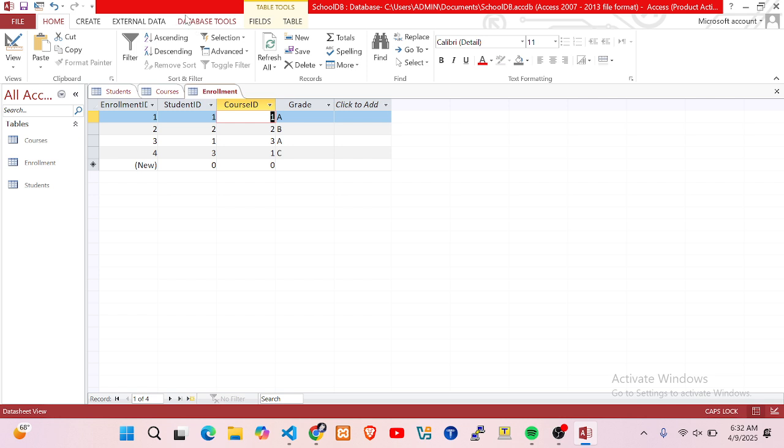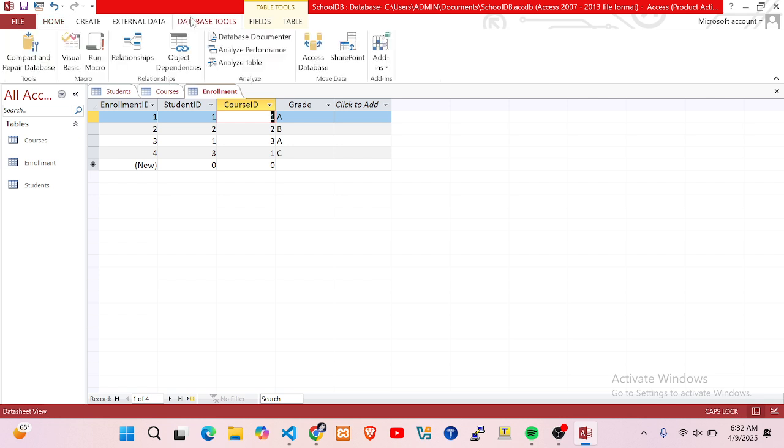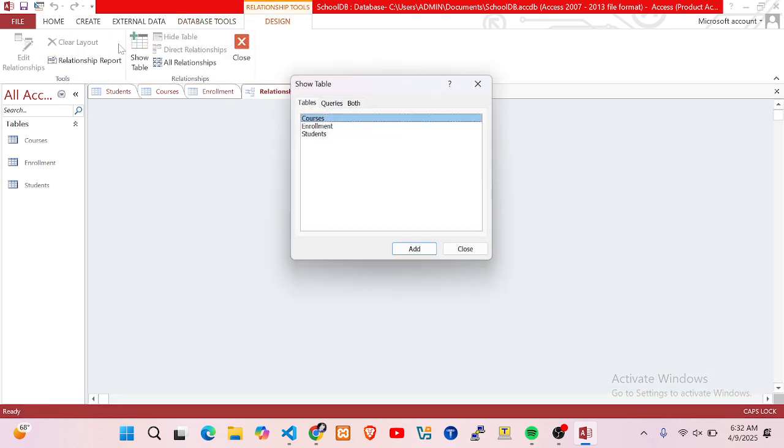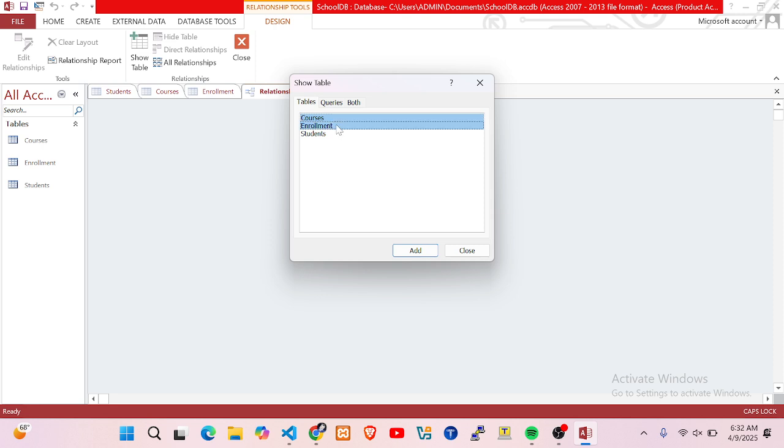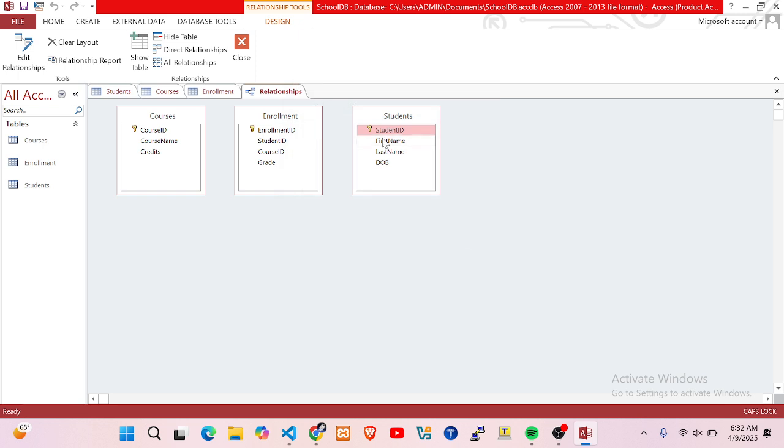To create the relationships, we go into database tools, and then we click on relationships, and then you highlight all the tables that we have, for example, enrollment and students, and click on add, and then close. Now, to create the relationships, we drag the primary key to the foreign key.